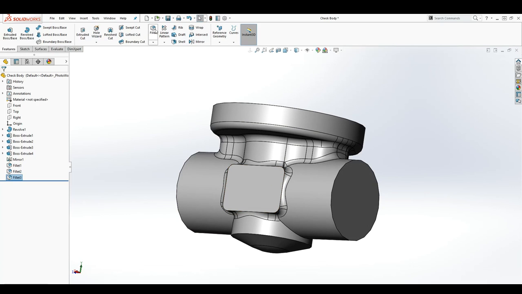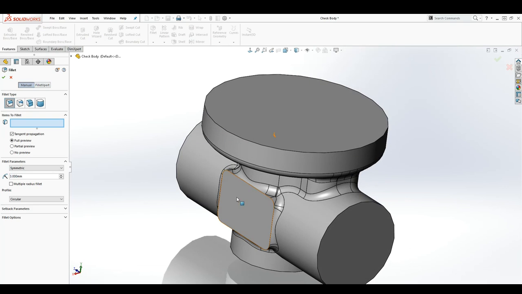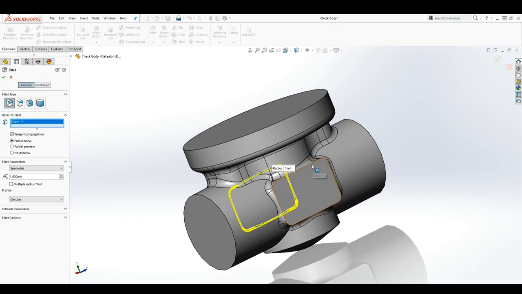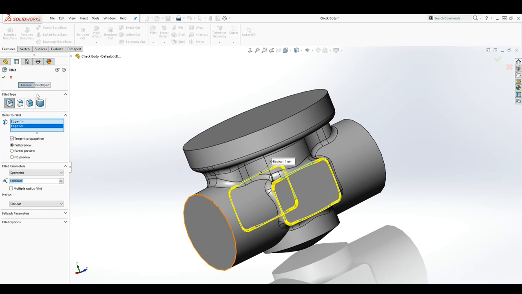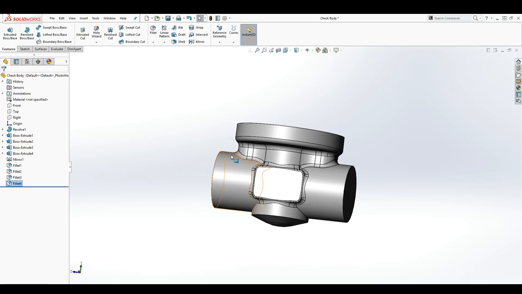For the fourth one, we are going to add another fillet to this edge, and that fillet will be 1. Let's click this edge, and this edge, and click OK. So you should have something like that.